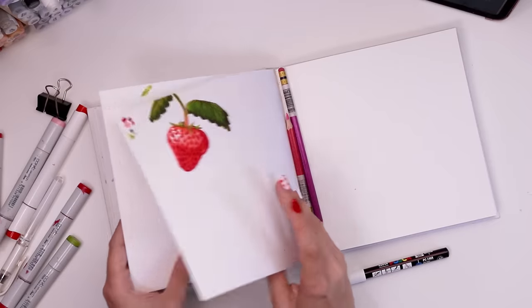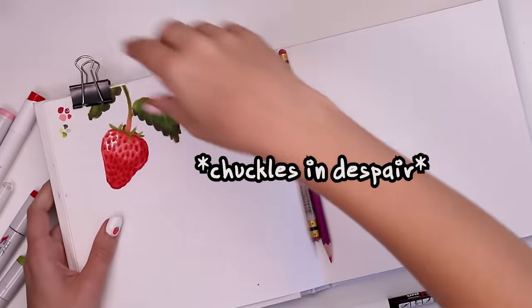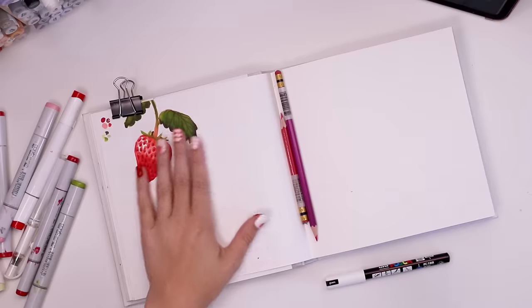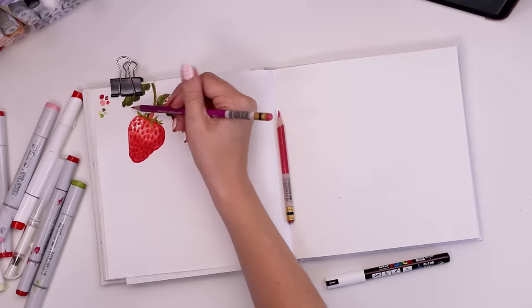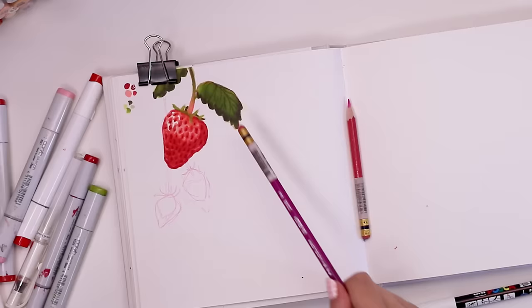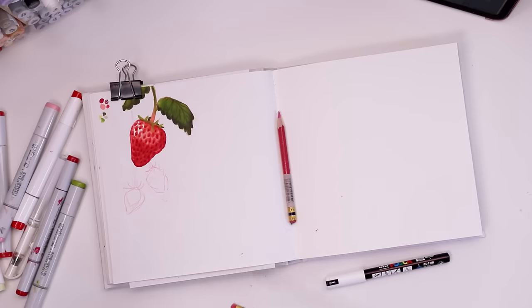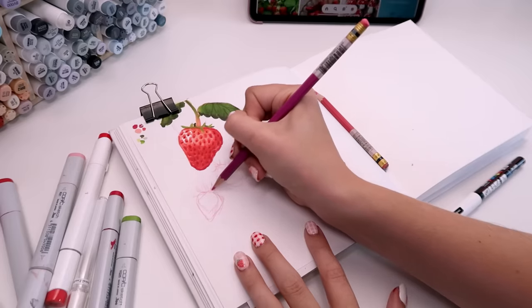Oh no, I didn't put that in the right spot. Oh my gosh. There's our strawberry. Another fruit I would love to try. Honestly, I would love to do another strawberry. I would love filling this whole page with strawberries. So I could add another one coming down here like a stem. Another one here. I really liked how I was kind of figuring out how to add the highlighty bits, and I think I might want to do that again. So we'll leave this space open for the potential of little strawberry friends.